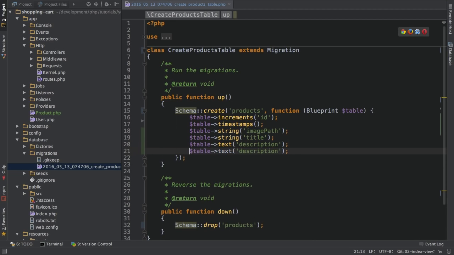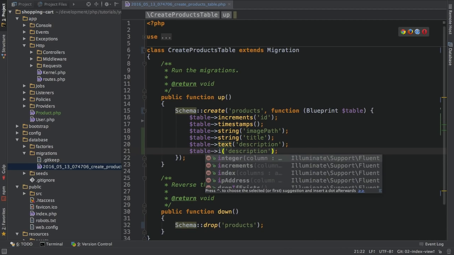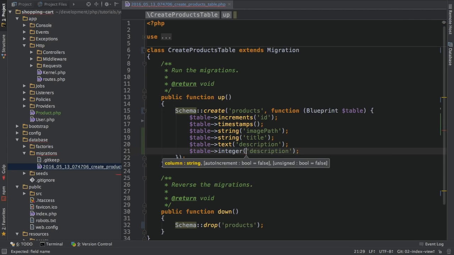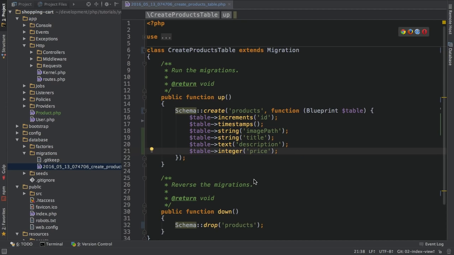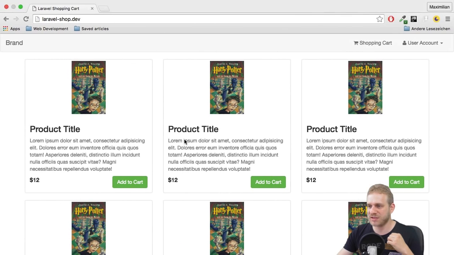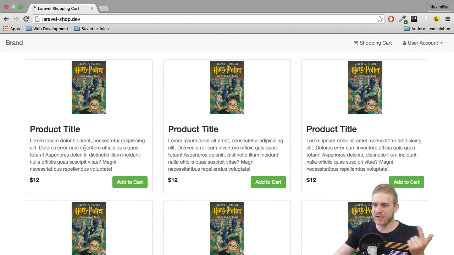And finally, I also need a price. It could either be a float. I will stick to integers here, but you could make it a float. So then I will have my price. And that is the schema of my table. So all my products will have these fields in the database. And that sounds about right to me, because these are the fields we have here: an image, a title, the description, and the price in dollars. Now I won't manage currencies here. I won't add a currency field. Everything will be in dollars in this application to just keep that minimum simplicity here.